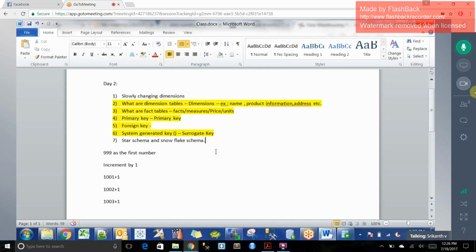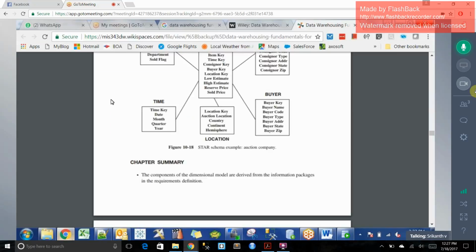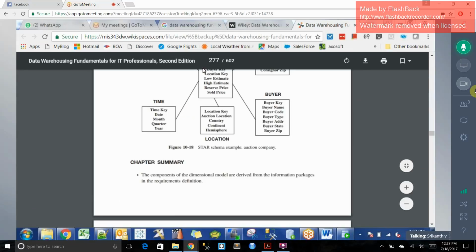Okay, so I'm just picking up the main and important concepts from data warehousing. I'm not going to explain everything in data warehousing because that will take at least more than 1 month. Whatever is important for ETL purposes, I'm only explaining those things, because data warehousing is a very huge concept. It's not going to finish in 1 or 2 days. I took one PDF here. It has 602 pages, and if you look at Bill Inmon or other data warehousing books, they are very huge. Each book has 1,000 or 5,000 pages. So it's not an easy concept, but we only need these important things.